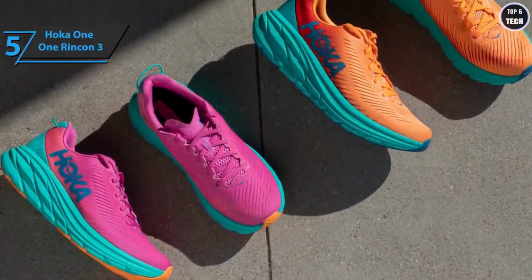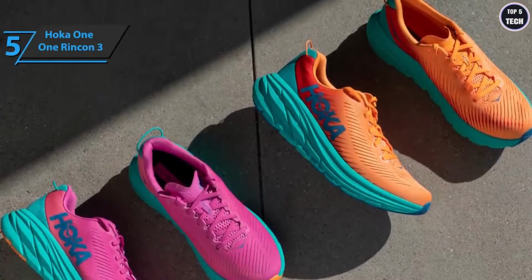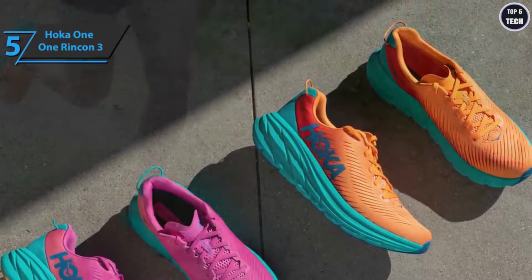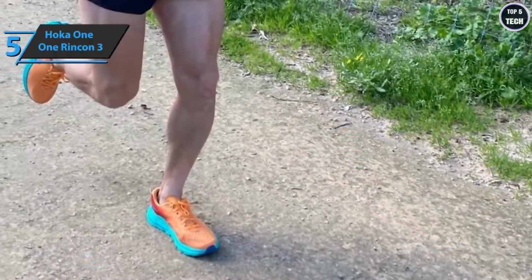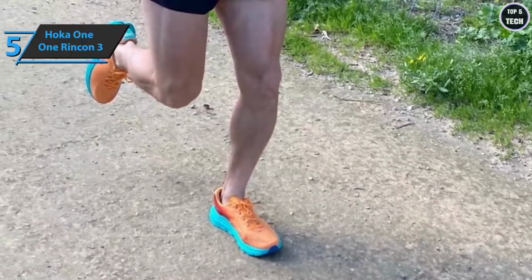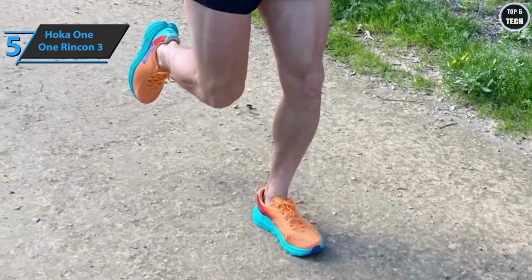One of the big improvements, perhaps the most important one, is the greater protection in the sole. The Rincon series has always had some pieces of blown rubber at strategic points, but in this new version, the entire front of the foot is covered with rubber. This clearly increases the durability of the sole, so much so that it will not actually cause significant wear damage, and the middle sole will probably give in a little earlier.